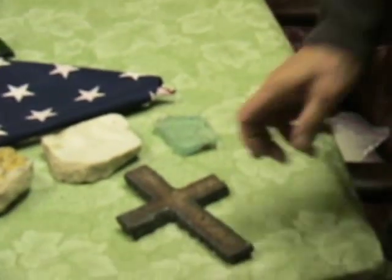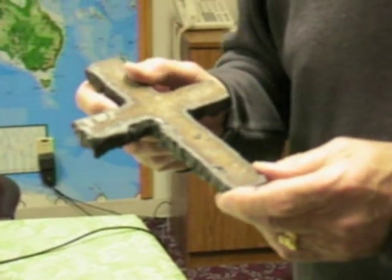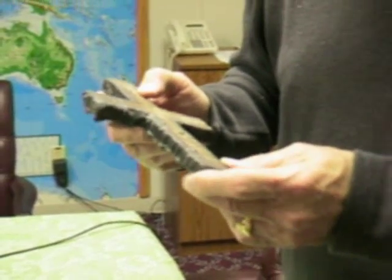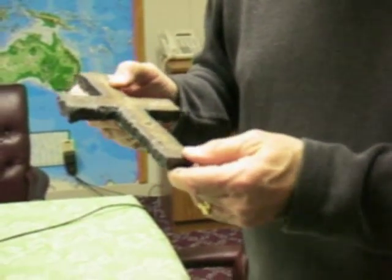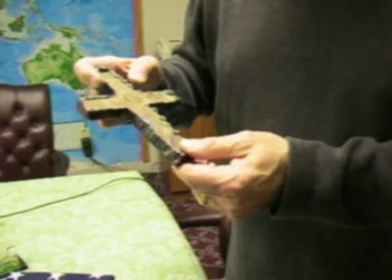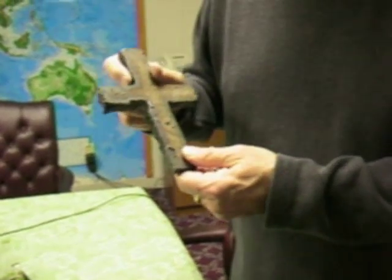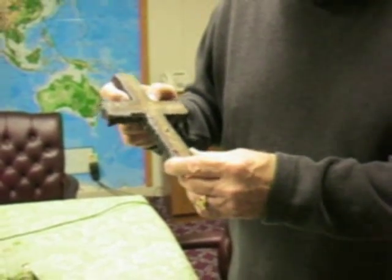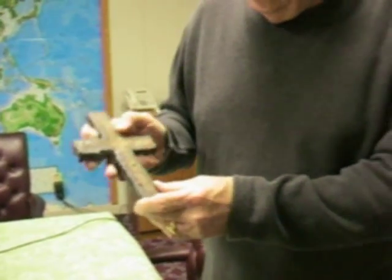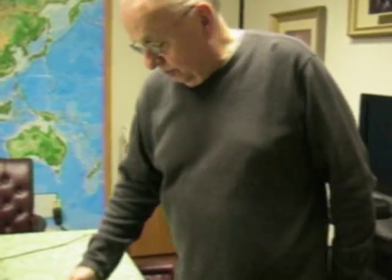This is a precious thing. He had one of the welders burn this out of one of the beams as they were removing all of the steel from the site, and they were taking it to Staten Island, where eventually they would reprocess it. But he had them burn this. You could see the burn from the heat. He had this burned out for me because he knew my connection with the church and religion. That was a precious thing, so we've kept it and cherished it. It's actually one of the beams from the World Trade Center.